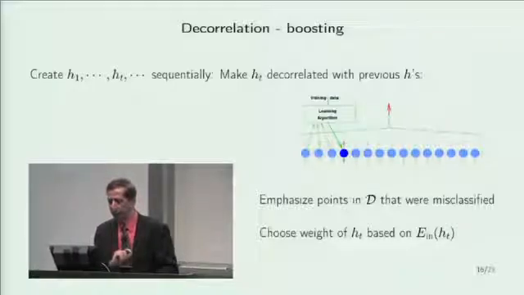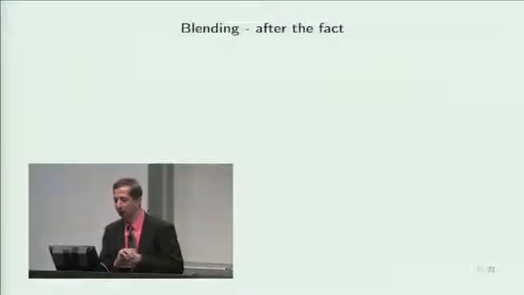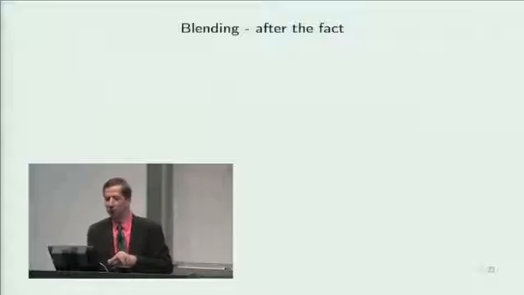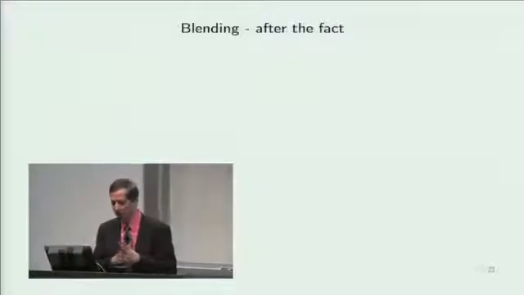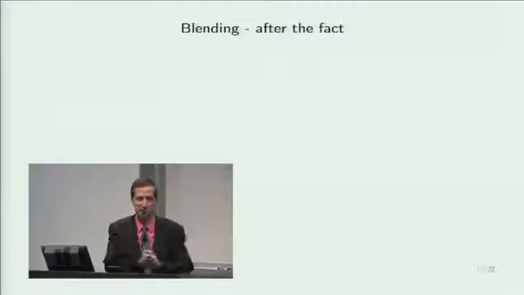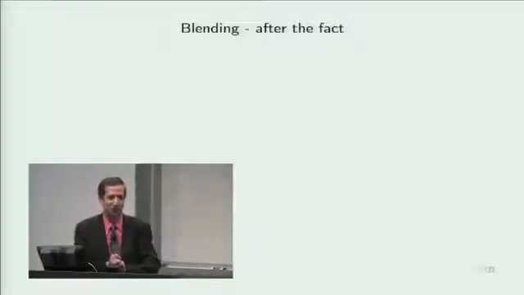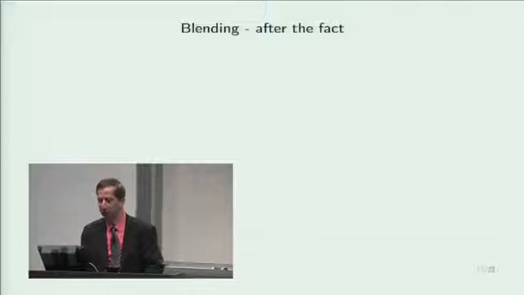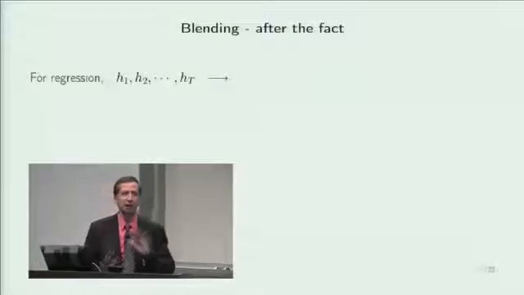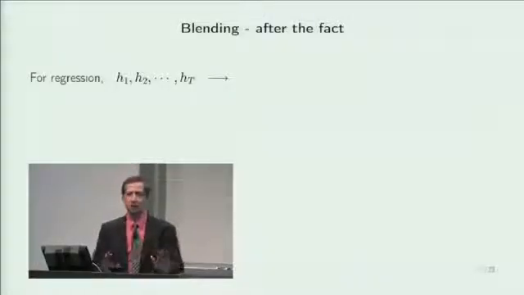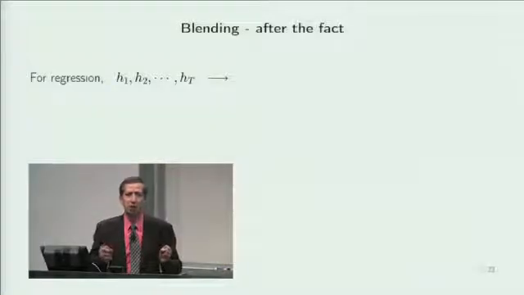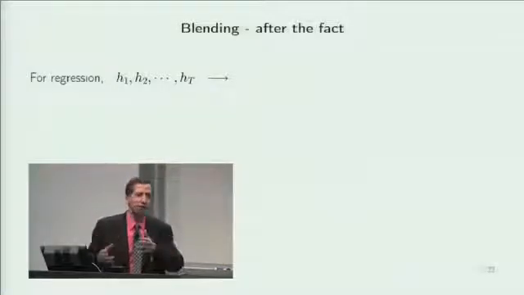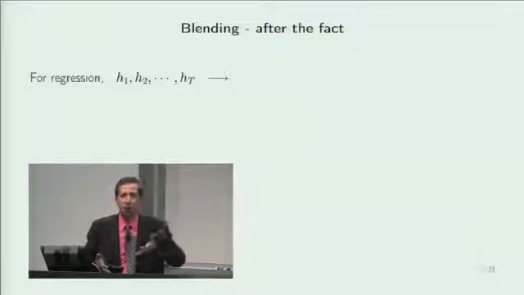Okay. Now let me, in the final technical slide, talk about blending after the fact, because it was applied to Netflix with great success. And I want your attention because I'm going to give you a puzzle, the last puzzle of the course, I guess. Okay, so here is the deal. Now, I don't have the benefit of decorrelation or anything. I don't have a choice. I just give the data to people. They came up with solutions. And now we want to put them together. Think of yourself as the last month of Netflix, and you want to win.